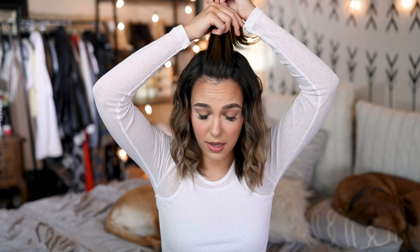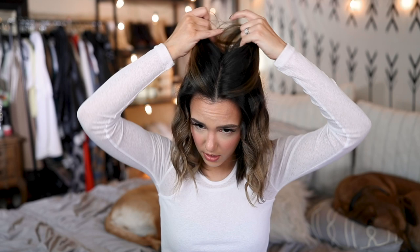Okay, for the very, very top section, I just hit myself in the eye with my hair. Cute. So I am parting it in the middle. For the very top section, I'm not going to do the crimping technique. I'm just going to be curling it.